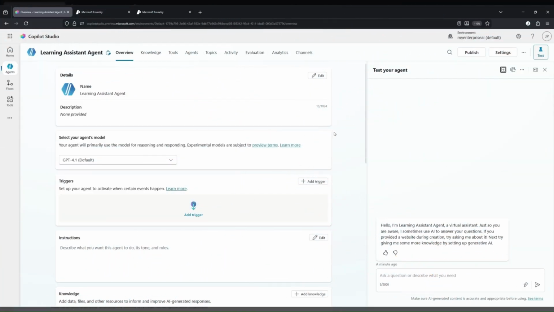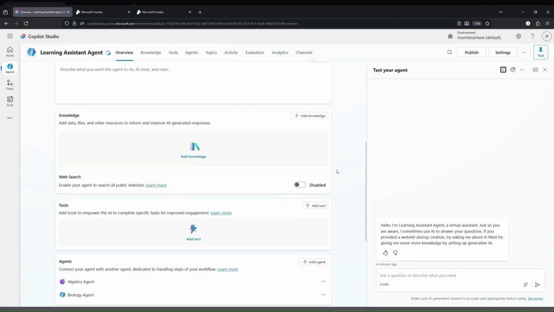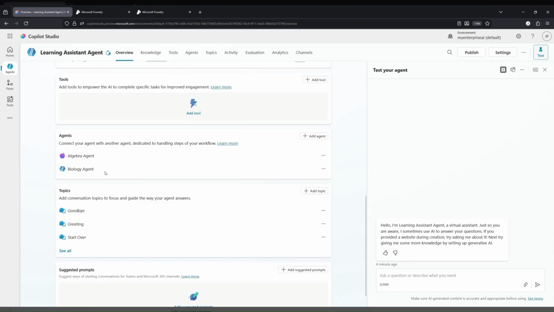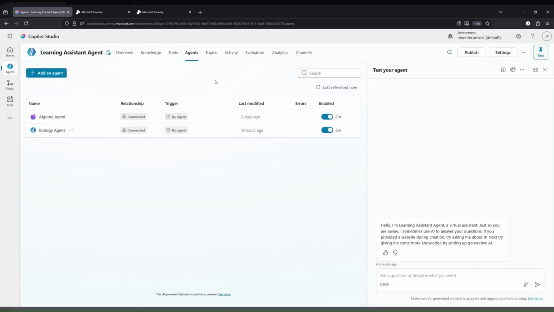Okay, here's the learning assistant agent that we just talked about, right? So this is a very basic agent. This agent has two agents. This is the algebra agent and this is the biology agent. Let's take a quick look at how these two agents are set up. You can see those two are connected agents and they are enabled by default.